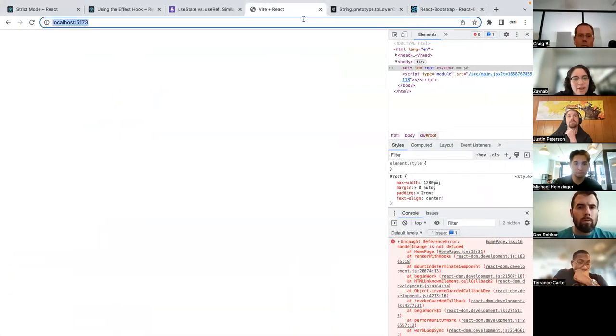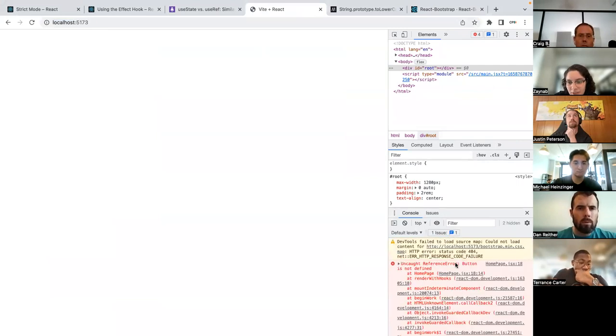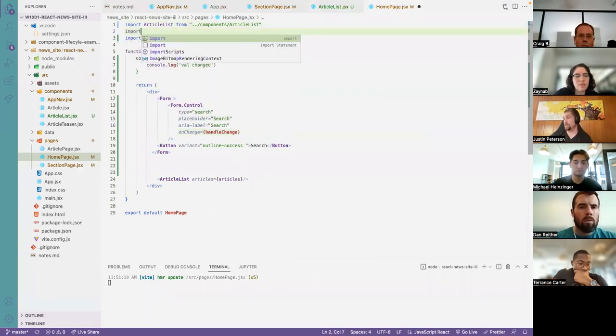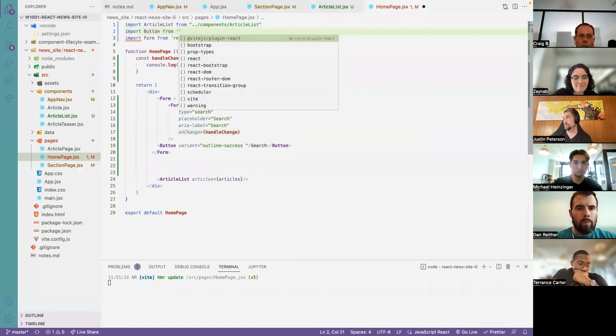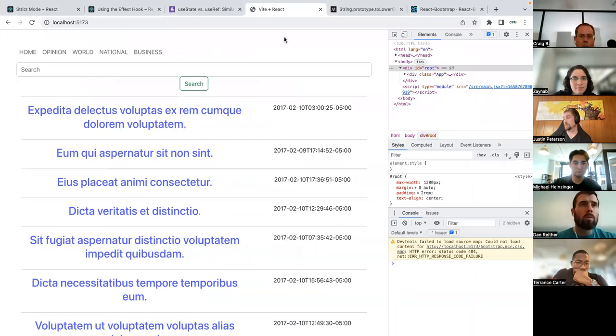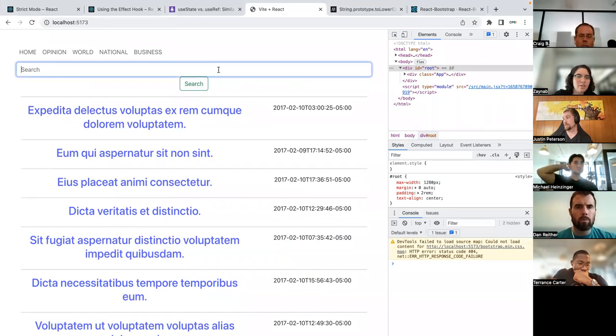I should always just assume my errors are going to be spelling errors. Button is not defined. Okay, I just need to import Button. Now that works. Doesn't look prettiest, but yeah, our value print thing still works. So awesome.